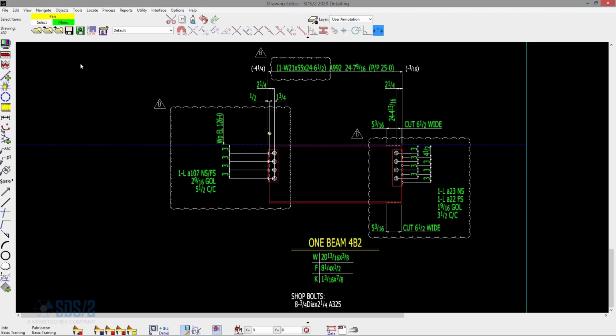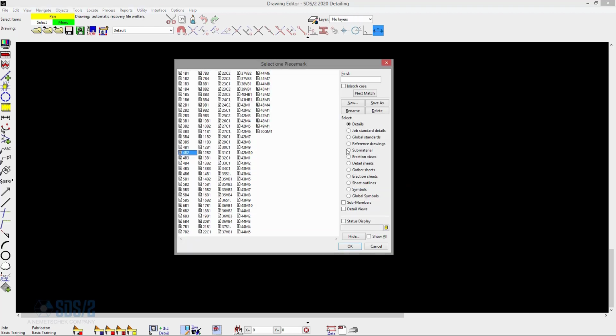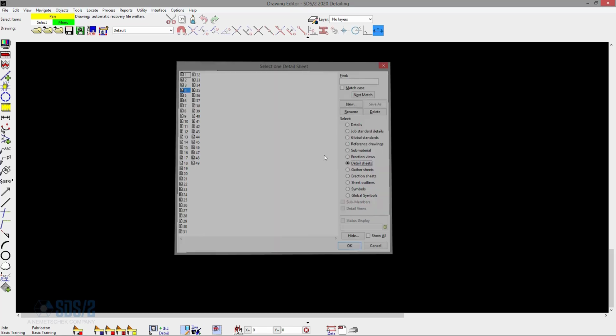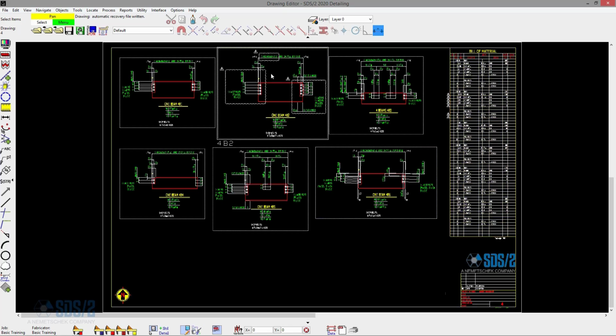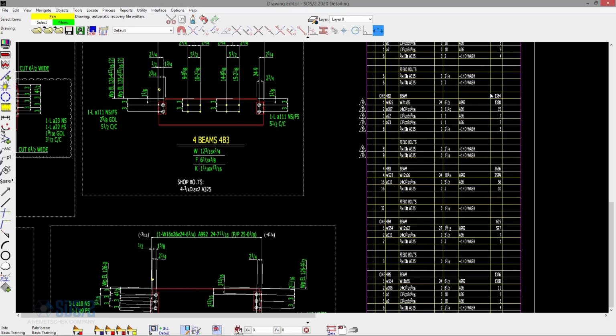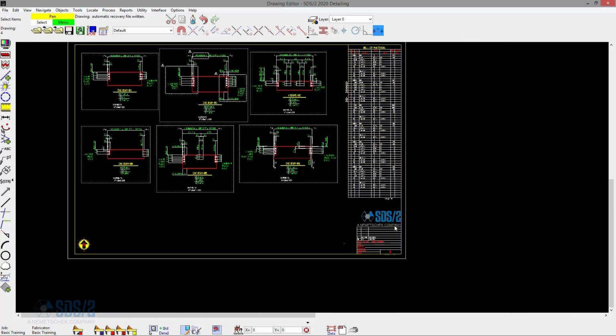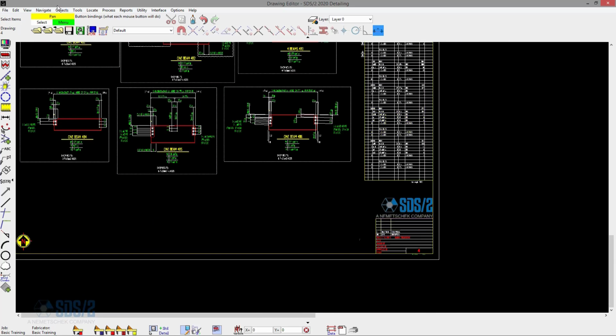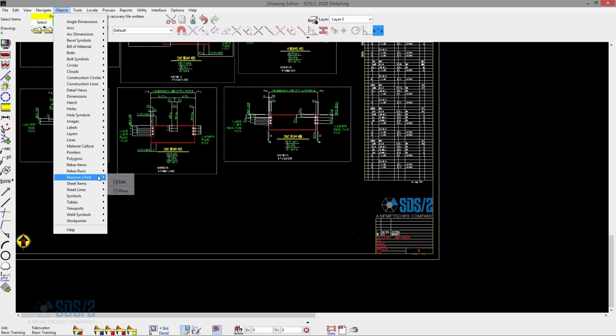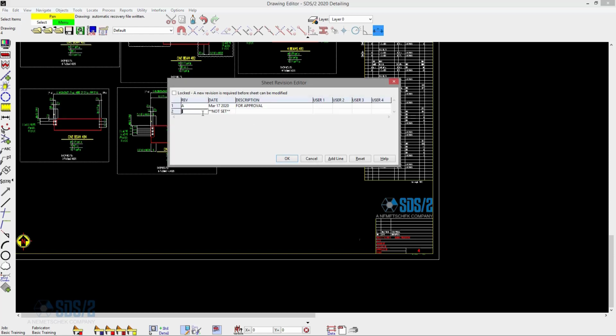So I can say OK, save that, and if I go to the sheet, my detail sheets 4, I can see that I have my notes here that I manually added as well as the rev lines on the bill. I just don't have a rev B on here, so I could manually fill that out. Objects, rev chart, edit, B. I can fill out today's date. And I can say this was a change in size. Let's say this is a change order per engineering.